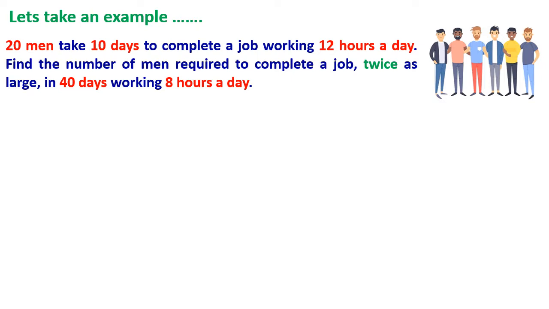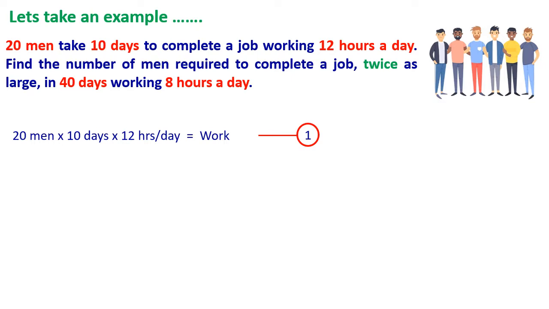So what is the input here? Manpower is the input. Number of days they are spending is the input. Number of hours per day they are spending is the input. This input should be written on the left hand side of the equation like this: 20 men multiplied by 10 days multiplied by 12 hours per day. This is all input which is written on the left hand side. And the output is the work produced, right?